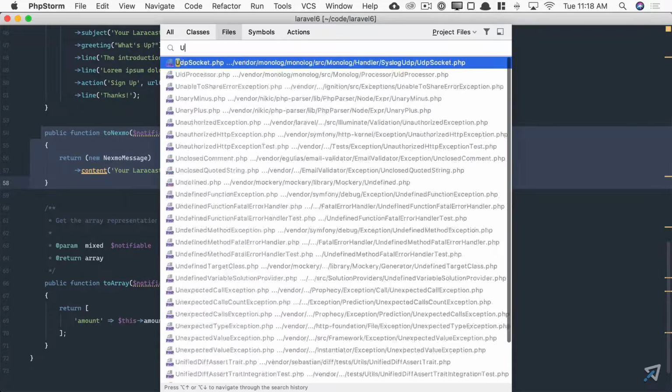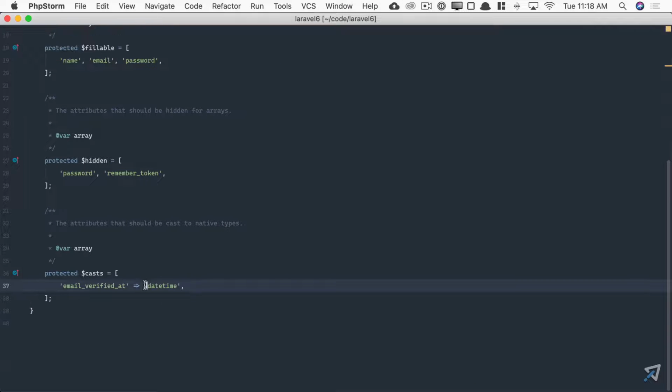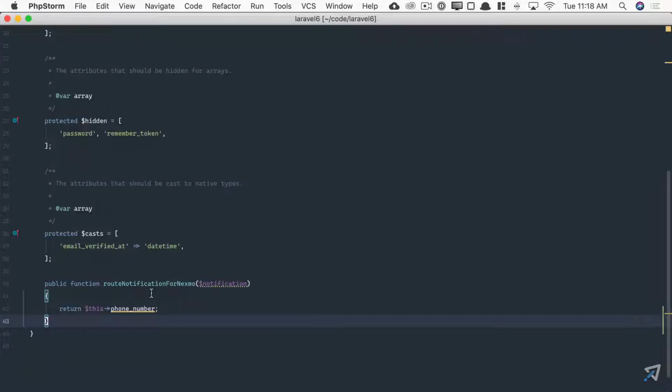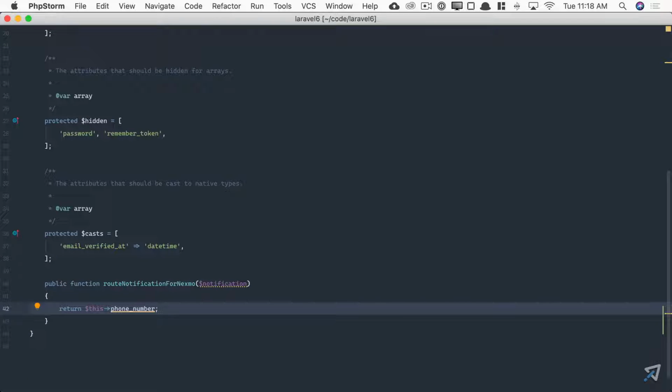And you would place this on your user model. So let's add it down here at the bottom. And as you see here, we're presuming when the user signs up, they would provide their phone number. Or in their settings area, you need to have some place for them to enter a phone number that will be saved to their user record in the database. Now, if you don't mind, I'm just going to hard code my own number. But in real life, this would be dynamic. And I'll do that behind the scenes.